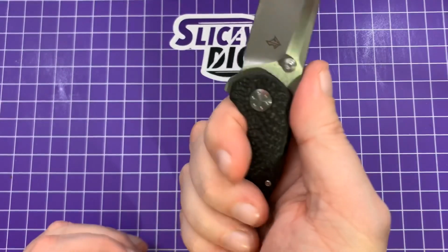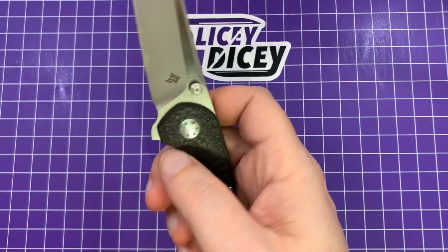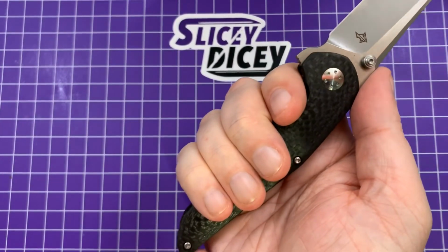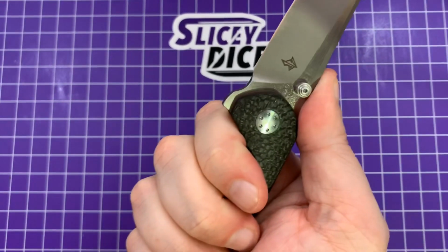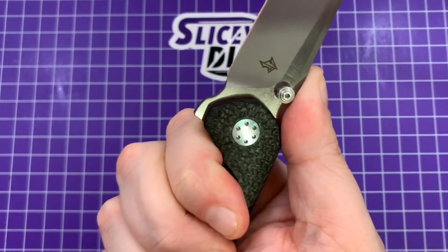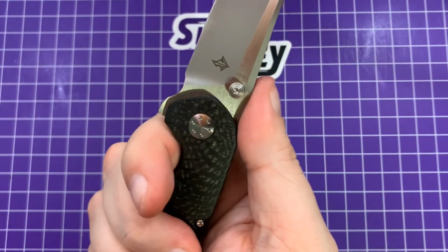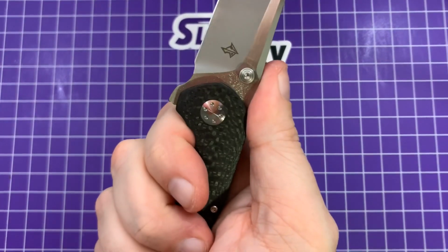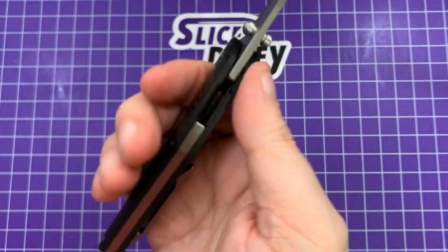Ergonomically, also, like I said, it's slightly larger, and I mentioned in the review of the MR that if my hands were any bigger, this little pointy bit at the end here would be jabbing into my palm. This one, no worries of that whatsoever. Just that extra little bit of length makes it that much more comfortable, that much more confidence inspiring, I guess is a way to put it. I don't feel like I have to make sure my hand is choked all the way up on it. I can move around on it a little bit, and it's still very, very comfortable. So it is a bit more comfortable in the hand than the MR.